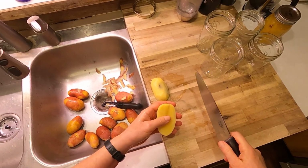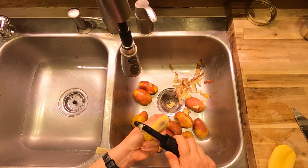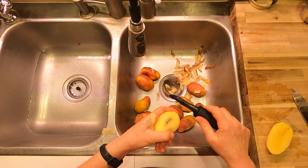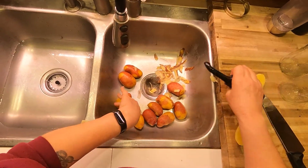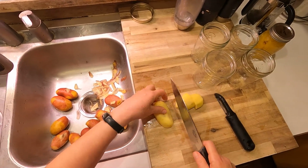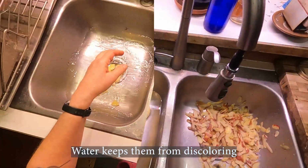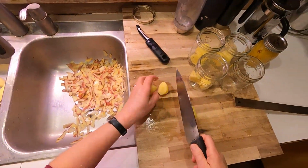I'm not sure if there was a little bit of freezing damage that happened, and I wasn't sure how deep it went, and so I cut the potato in half just to check, and it was just on the surface, and so I just scraped off any extra darkening and color that I had there. And then I am chopping these up into about 1-inch pieces, give or take. You can do as large as 2-inch, but I find that if they're really chunky, they don't fit in the jar all that well, and so a little bit smaller is probably easier.